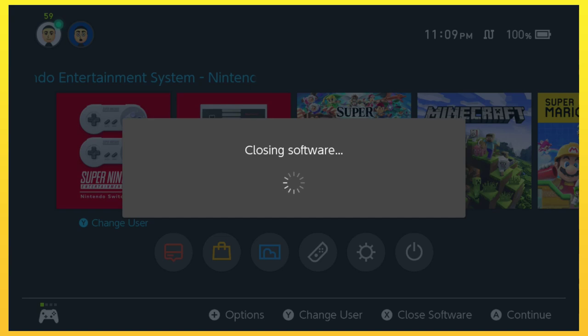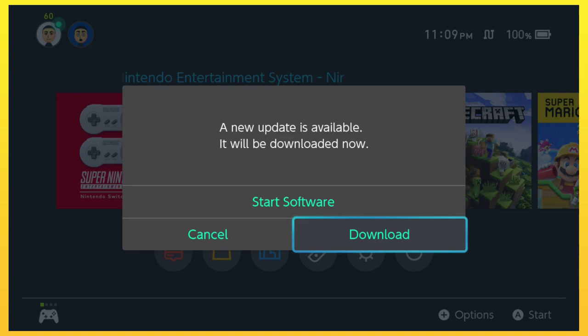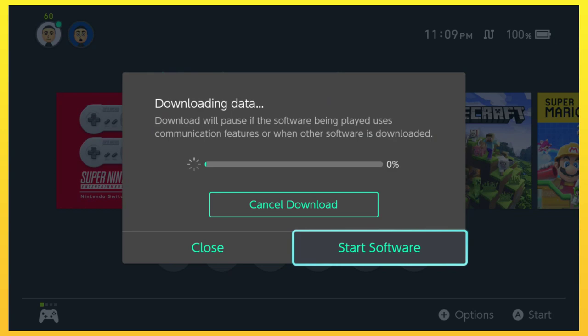All right, guys. What a wonderful experience. I am hoping to see more games. But in the meantime, check out the NES online app here real quick. I'm just going to show you guys something. A new update is available. Let's download that. It shouldn't take too long. Yeah, 1 minute remaining. It'll do it quick.